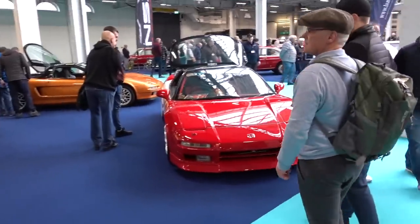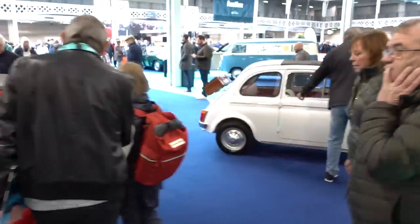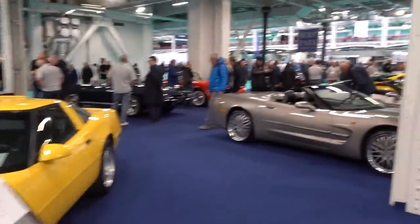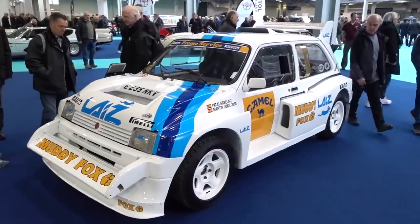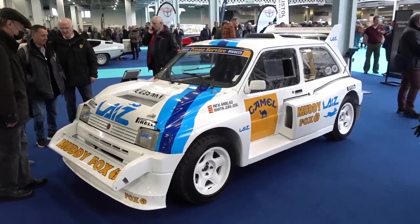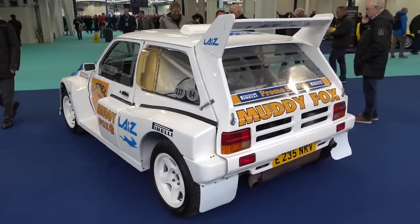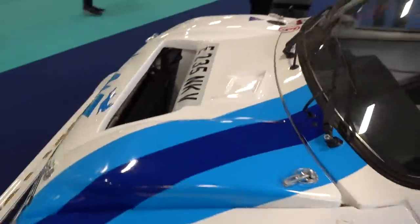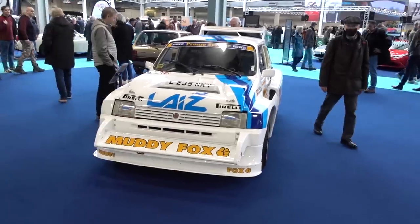Finding a clean manual NSX is a nightmare. I think that's a Senna edition there. There are Fear 500s here as well — lots of owners clubs, really cool, seeing passionate people bringing out their pride and joys. No ropes around any of the cars so you can get right up close. We've got some American iron here too, and this is a very special car — I've actually been in two of these. I went in one around the rally stage at Goodwood Festival of Speed and another at Matt Johnson Prestige near Cumbria. This is an MG 64R — they are absolutely mental, about a quarter of a million quid upwards. I sat in one going around the Goodwood rally stage and I've never laughed so much in my life. Back when rally was unbelievably cool.